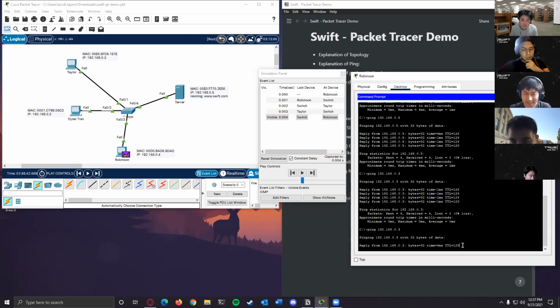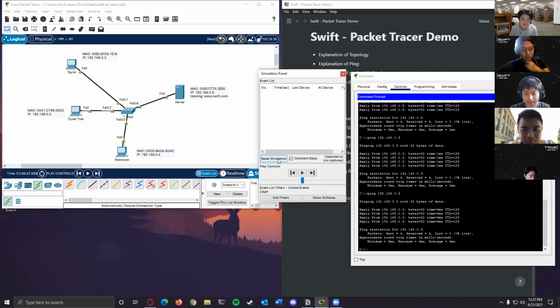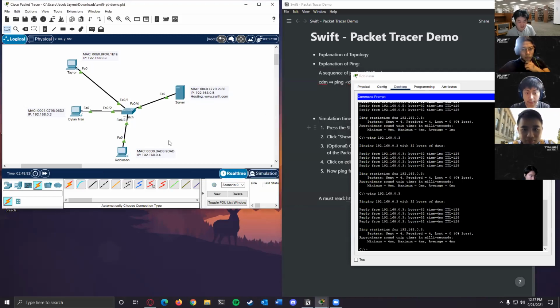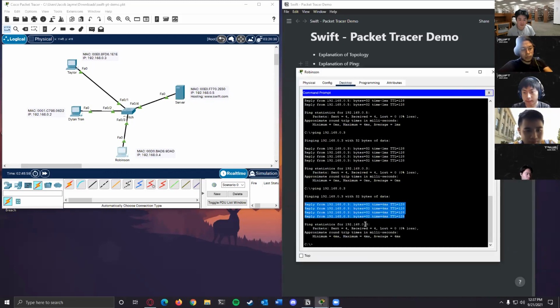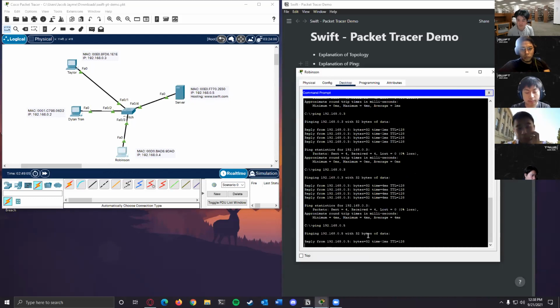Hopefully, maybe I have this Packet Tracer on my website, so you can go and download it if you want. So if I put it back in real time, you can see the ping works. And if I also ping the server hosting swift.com, hopefully it works. Yeah, it works.